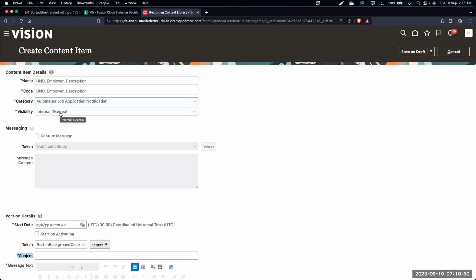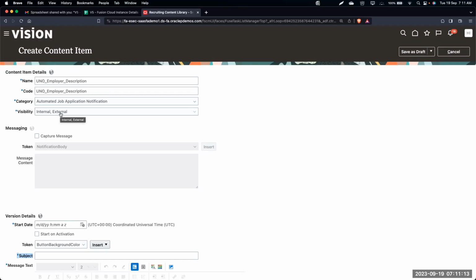Whenever a candidate applies to any of the requisitions and you want to send notifications to the candidate automatically, or if the candidate is moved to a specific phase and state and you want to send notifications, then we use these automated notifications. I think it's better we use this category for today's session.